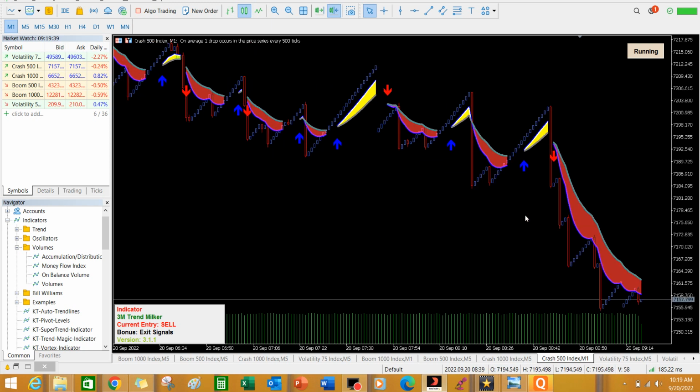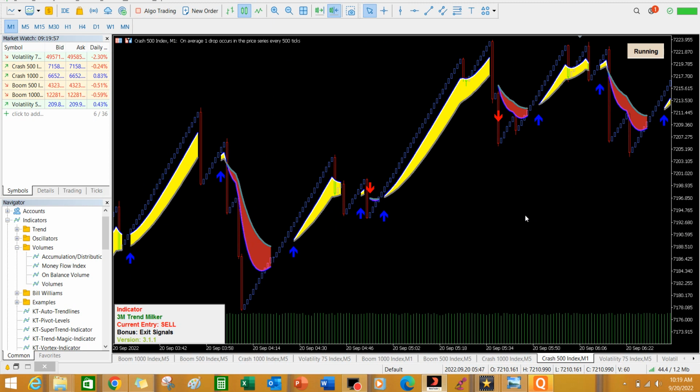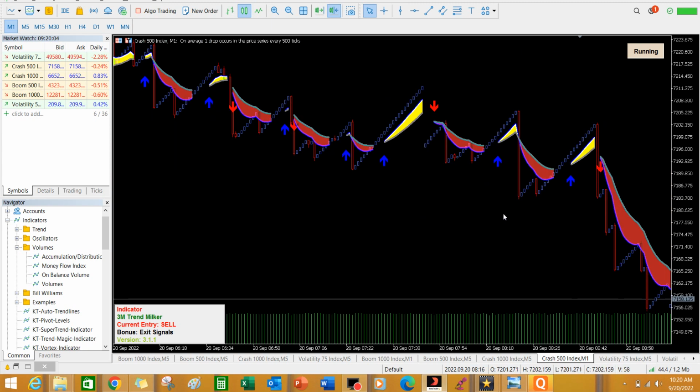So you don't buy when the market is on downtrend. For crash, you don't buy when the market is on downtrend because you can be trapped in the market for a very long time. Okay, you can be trapped in the negative market for a very long time. So if you do so, you need to understand when to go into the market and when to exit the market. If you don't know how to trade the spikes in crash, I don't expect you to be in the market within this region, because you can lose all your money if you are buying at this point.